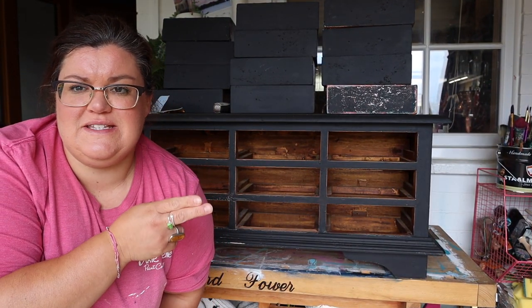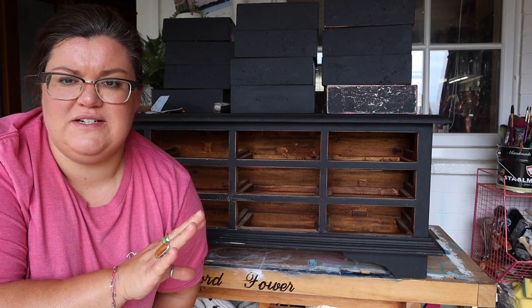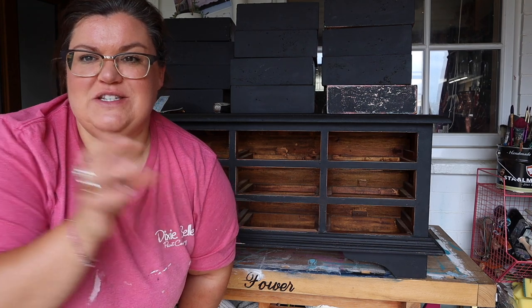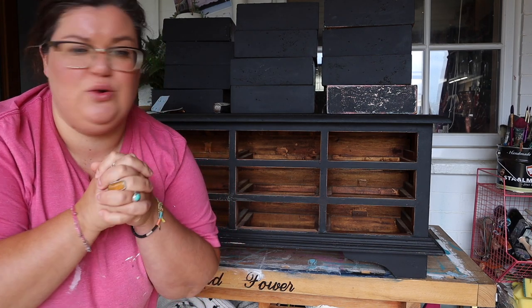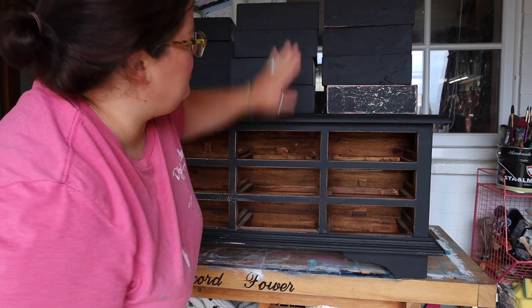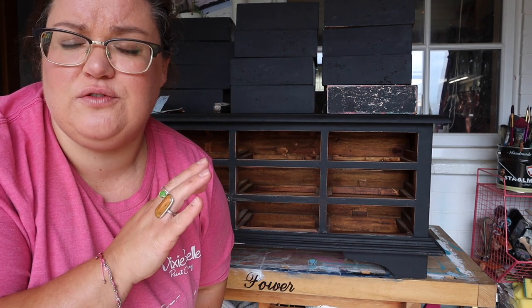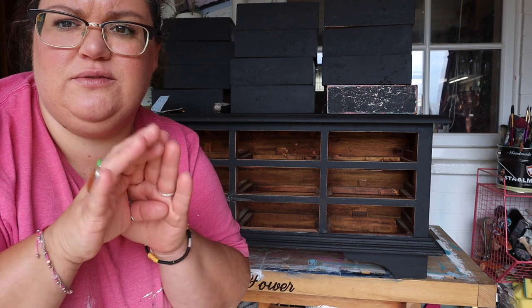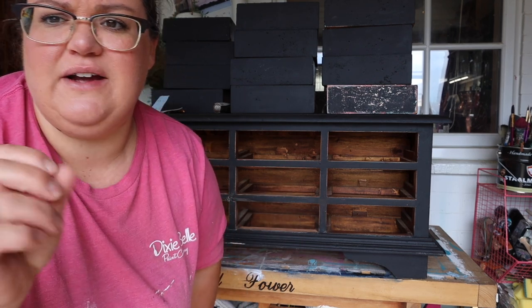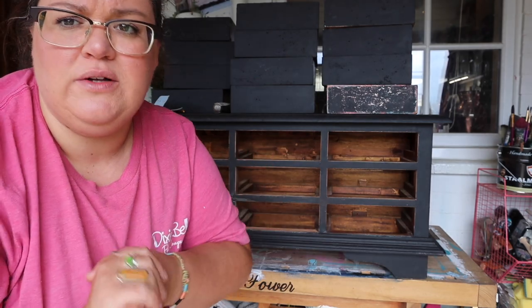Okay, so the second coat of caviar has completely dried. I've taken the drawers out, if you can see behind me. The next thing I'm going to do is distress all of those layers back. At the minute it's quite textured to feel, and we want to make it a little bit smoother. We don't want that bobbly feeling. So I'm going to run my electric sander over it, and then I will go back in with a piece of sandpaper and just define where I want it distressed more.